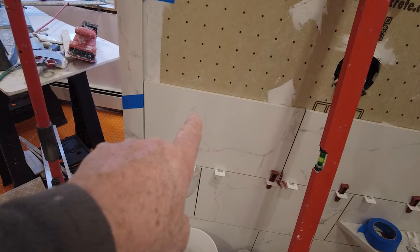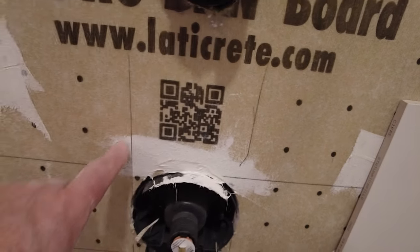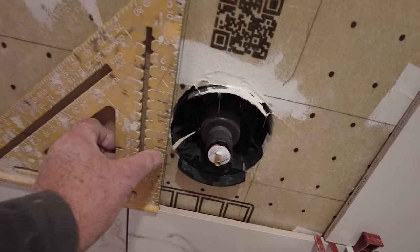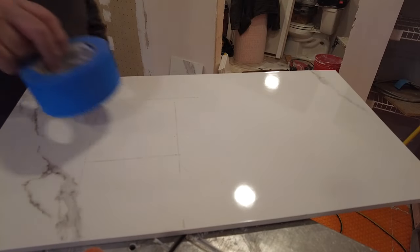That tile is exactly the same size as the tile on the bottom. So I've got to mark this hole to cut it. The easiest way is to extend your lines up and down — use the speed square for the vertical lines, then use the level for the horizontal lines. When you have to mark your tile, you can just put it anywhere that's convenient to get your lines, same up and down. Then you cut your square and make a circle out of that.